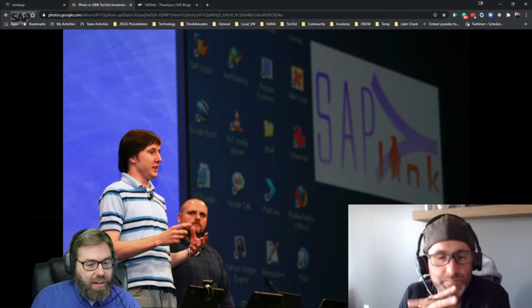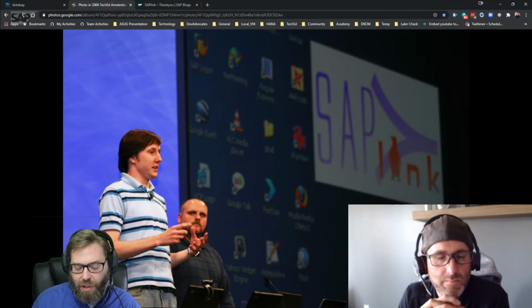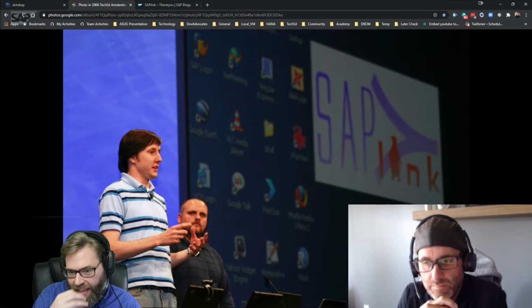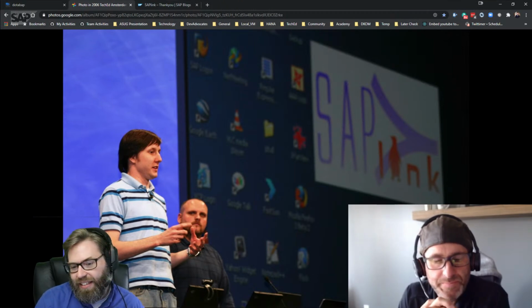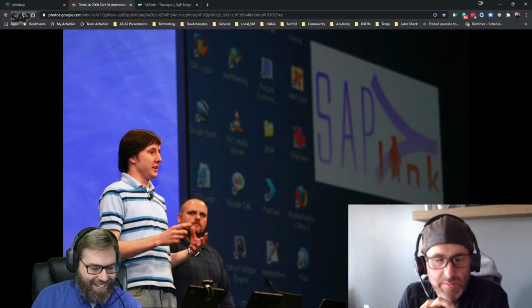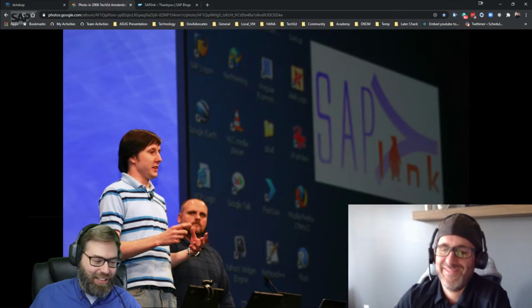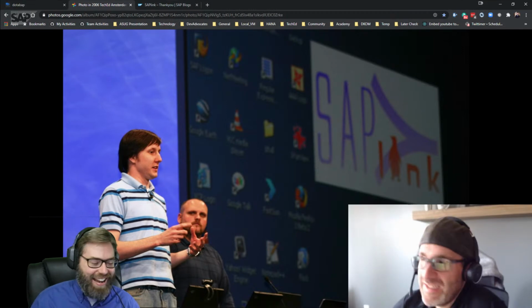That was about the only way we could share code, was to put your code in a text block in a blog entry, and paste it into their own system, because the transport couldn't really realistically exchange CTS files. Go to your basis person, ask them to load this transport file you got from the internet. I don't know too many basis people that are willing to do that. I don't know. Was that your experience back in the day, Rich?